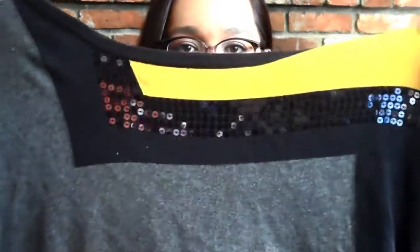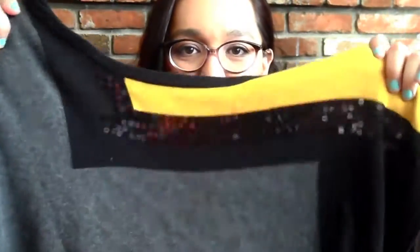Last thing I got is this like sweater dress. It's supposed to be like a longer baggy dress, but since obviously I'm not the target audience. This is actually inside out. It would be nice if you could see the details, wouldn't it? It's like this sweater type of material, not too thick. It has this like geometric graphic thing with mustard yellow, black, gray, and this shiny sequins.